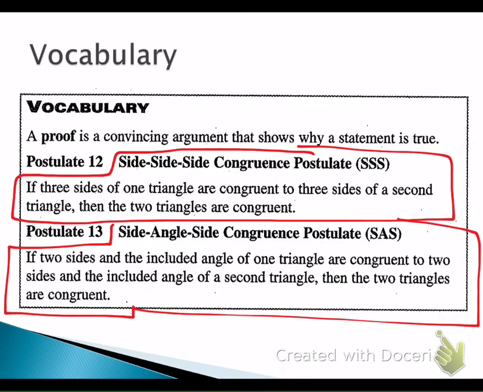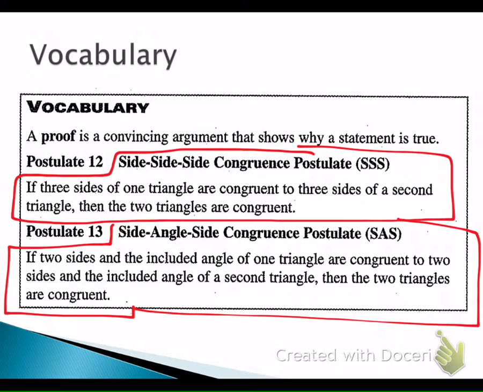So last semester we looked at a proof a couple times, like I said. So here's the definition. A proof is a convincing argument that shows why a statement is true. So when we did the proofs, on the left it was what we know. On the right, it was how we know it. We're going to look at those again this semester. Again, you didn't have to write that definition down, but it is still nice to think about.